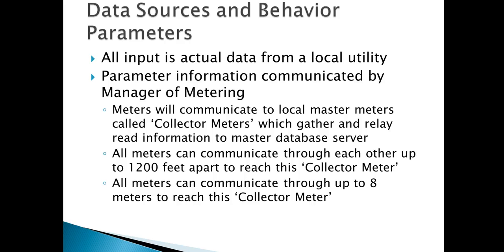Data sources and behavior parameters came directly from the electric utility that I work at, and this project in its final state is already in use there. Basically, what we're trying to do is set a centralized collector meter to gather and relay the read information for an area of meters. So you may have 80 to 100 of these collector meters throughout a system of 40,000 meters. All meters can communicate up to 1,200 feet, and they can hop up to 8 meters to reach this collector meter.